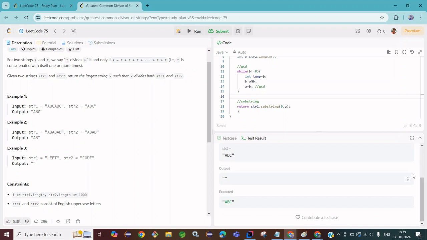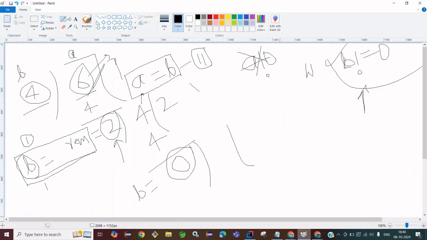While b is not equal to 0, we did int temp equal to b, and then b equal to a mod b. Then here we have to assign a equal to b. We took it from here, a equal to b, but here we have assigned the b value into temp. So we have assigned the b value in temp.